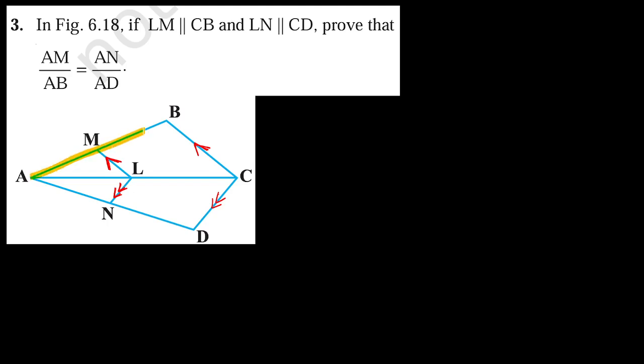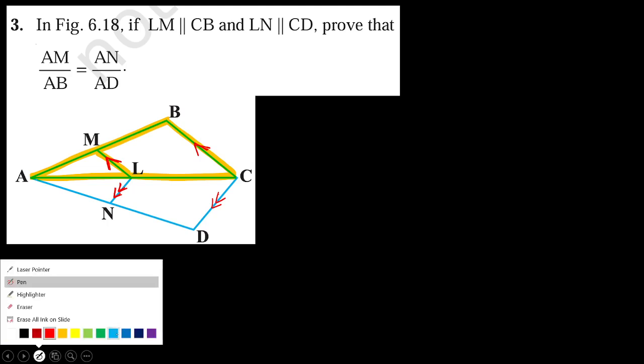Initially you focus on one triangle. For this triangle, you know that there are two parallel sides, right? We studied the property. Consider this highlighted triangle only. You see that these two are parallel. So in that case, if they are parallel, the left side ratio equals the right side ratio. We have already studied this.